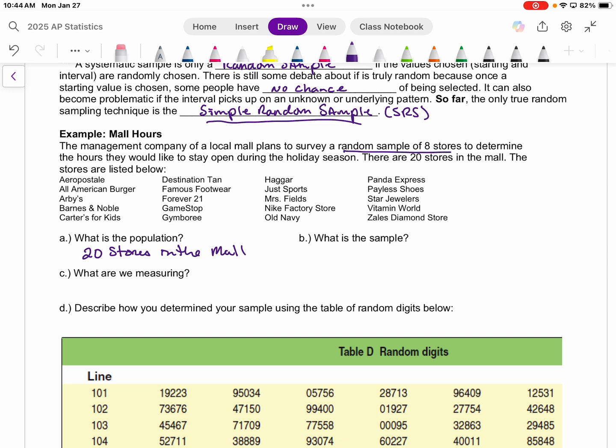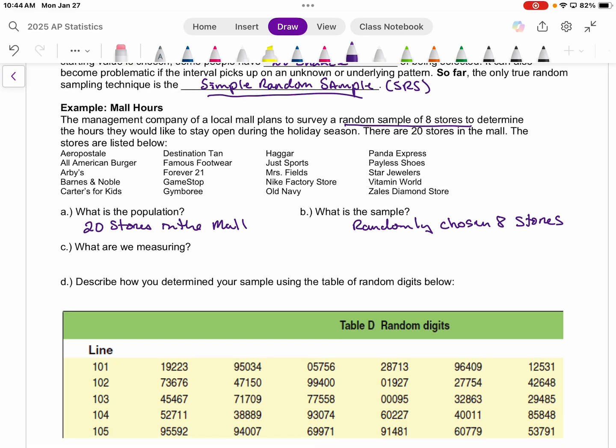Yeah, a random sample of 8 stores. The sample is the randomly chosen 8 stores. Now, why are we choosing them? What are we measuring? Yeah, the hours they would like to stay open during the holiday season.